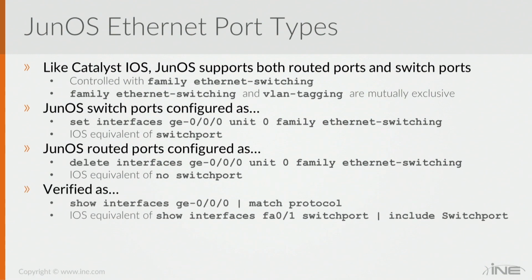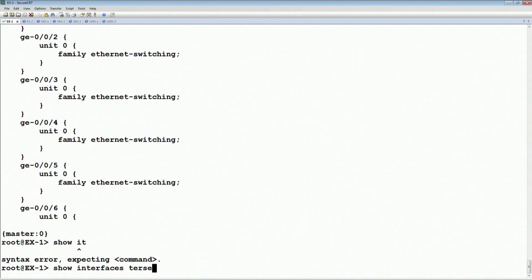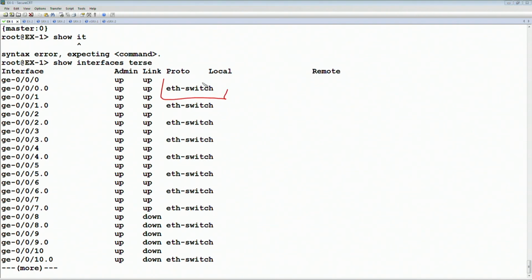In either case, we can look at the show interfaces, and then if we look at the detail there, under the protocol field in the case of Junos, that's going to tell us what are the particular address families we're running. Or if we simply say show interfaces terse, that will tell us is the port a layer 2 port or is it a layer 3 port. So for example, here on the switch, if we were to say show interfaces terse, when we look at the families, if the family is eth-switch, it means it's layer 2.